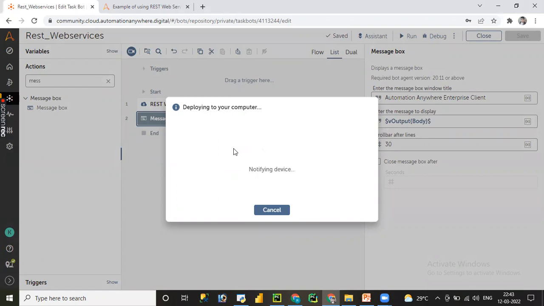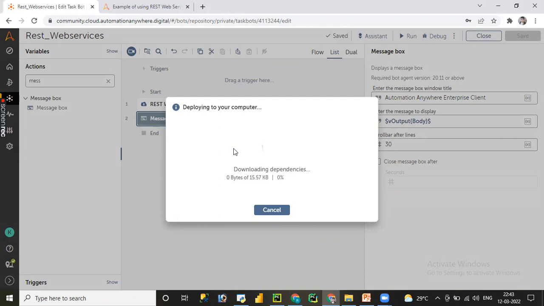I hope you are able to understand what is web services and how to extract the data from the web services, and also what all the markup languages are available, how we are going to get the output response. So if you have any queries or concerns, please drop a message in the comment section.